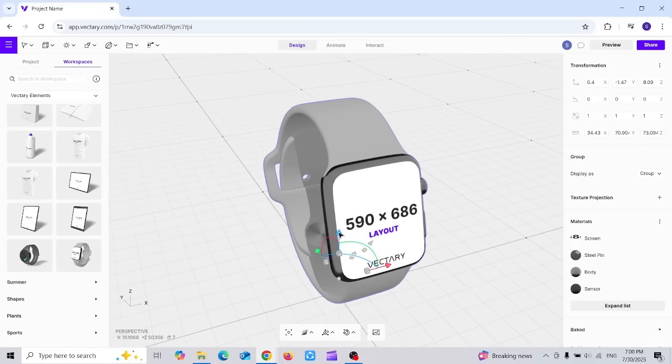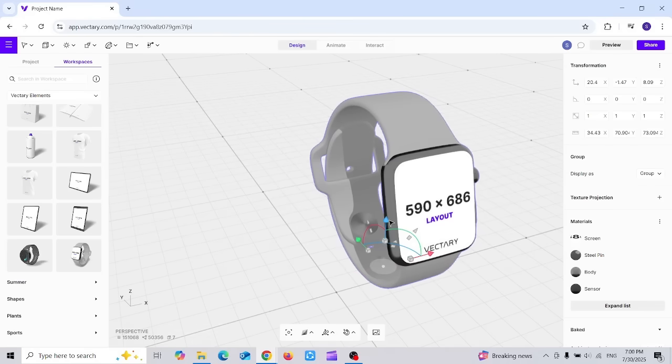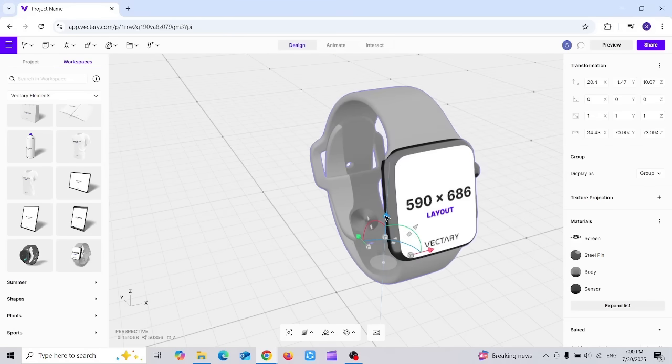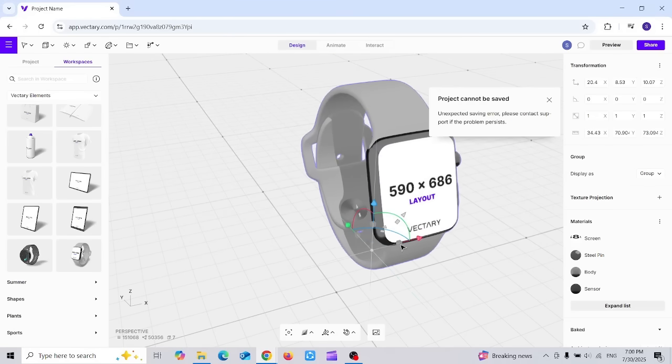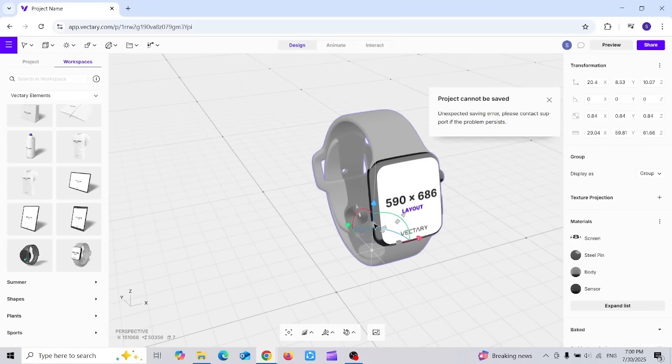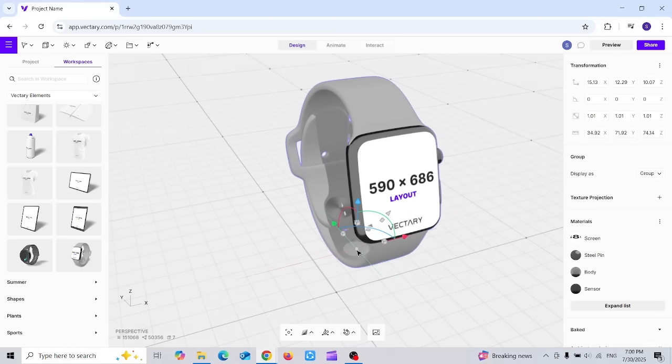You can see here many symbols. This arrow will move the clock or watch in the same direction, while the cube will resize the item in the same direction. And if you want to rotate an item, you can click on this circle.